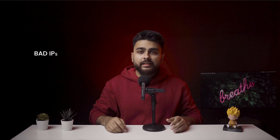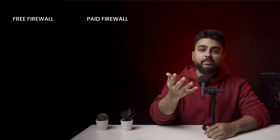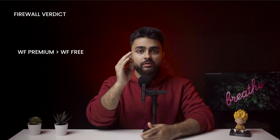Number 2: real-time updates to the block list. Another way a firewall protects a website is by filtering out traffic from bad IPs, maintaining a block list of IP addresses. Firewalls learn which IPs belong on the block list through global IP protection — if a website in a different part of the world experiences an attack from a particular IP, the WordFence firewall learns that IP is bad and adds it to that website's block list, then updates the same information on all other WordFence firewalls. The key difference is that updates for the premium version occur in real-time, while the free version receives updates much later — possibly days to weeks — leaving your website vulnerable to attacks from those bad IPs.